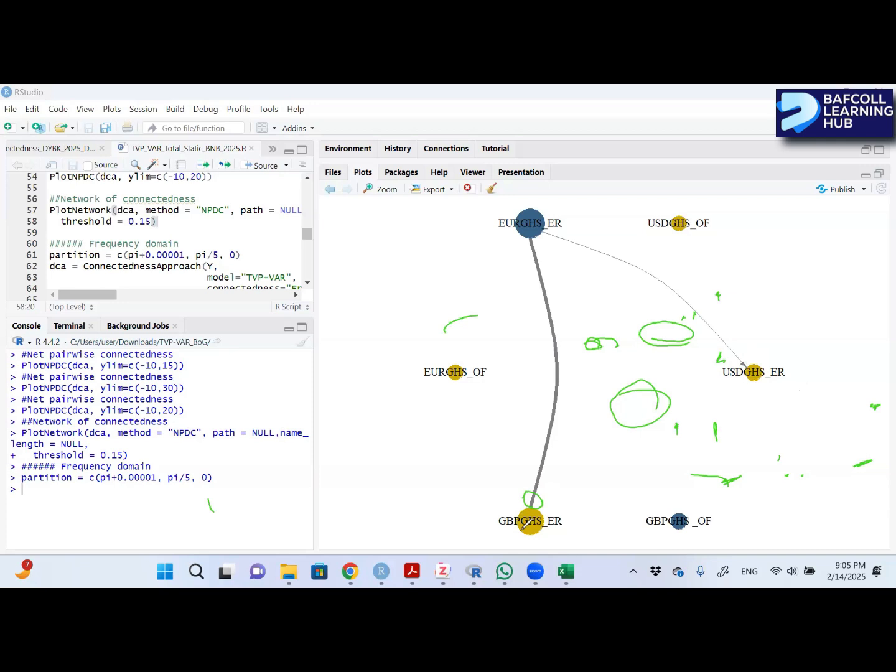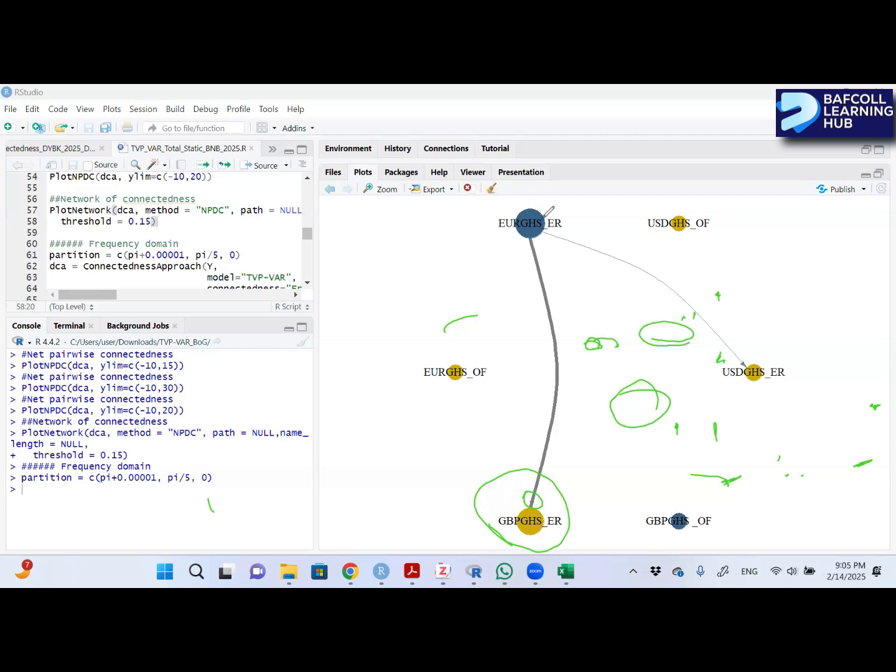So the euro transmits the most to the pound. And the pound here is a net recipient, and the euro is a net transmitter. And you can also see the size of the transmission.